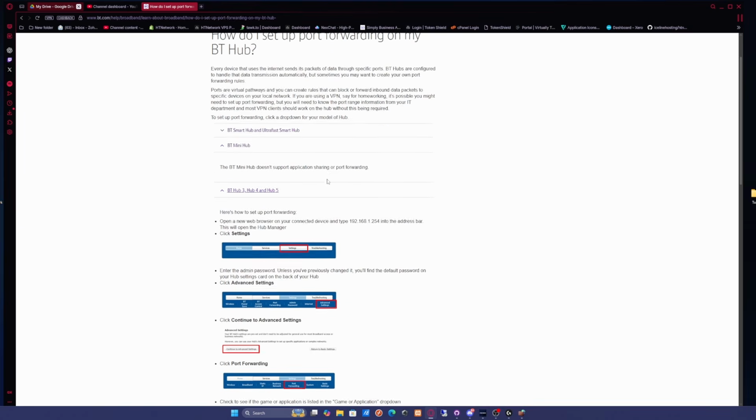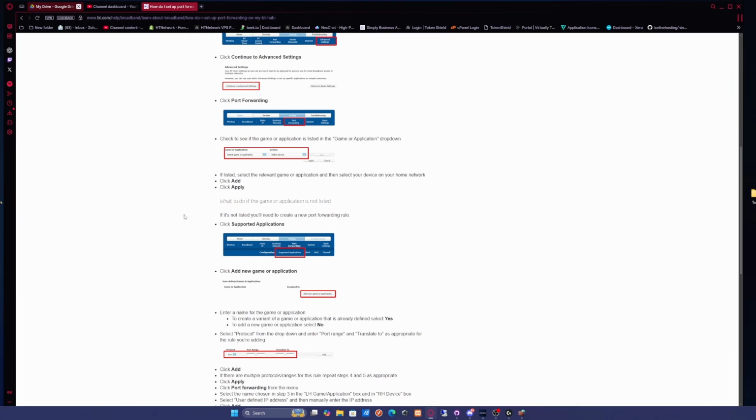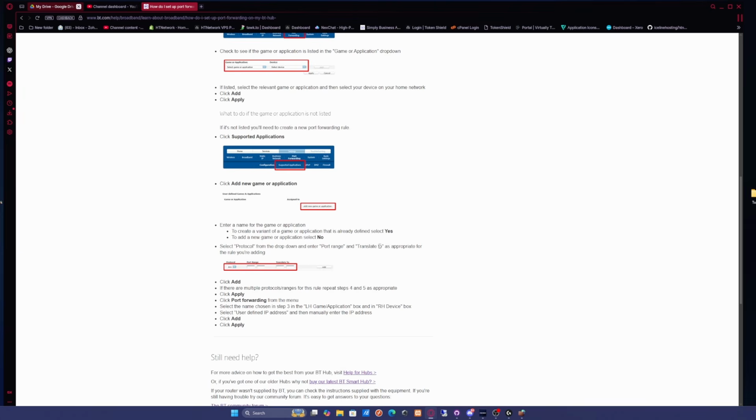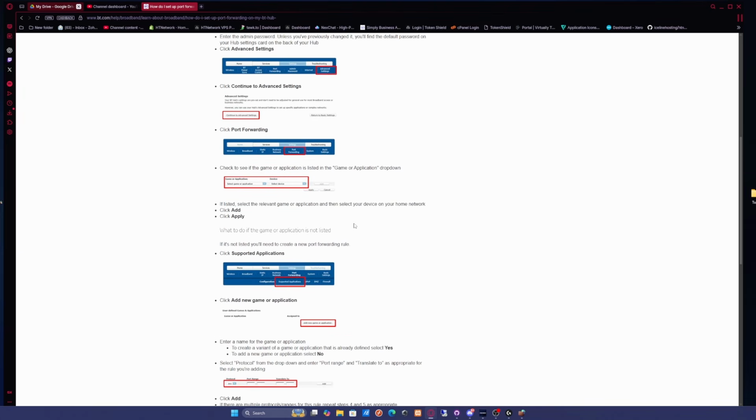But here you are. Go through, follow the settings, and follow how to port forward. You can see it's going to ask you for port ranges and the port variants. It's the exact same thing we just did on our Windows Defender firewall, but in your Wi-Fi settings. So the port is 30120. It's inbound and outbound rules, and we're doing TCP and UDP. So do that exact same thing in your Wi-Fi router settings, and then you should be good to go.